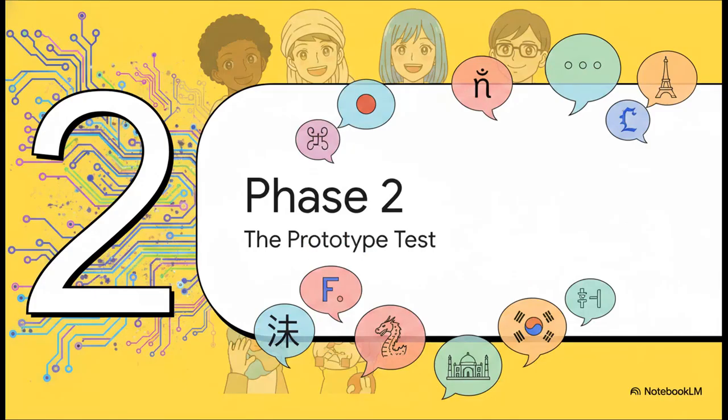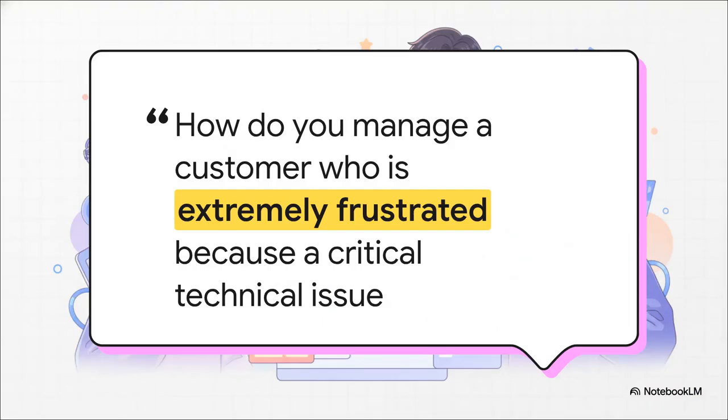Moving right along to Phase 2, the prototype test. All right, once the app is ready and you've given it microphone access, it's time to test out this newly minted prototype. Tor sets the scene for a senior tech customer support role, testing in both English and German. And during this mock interview, he actively tries to stress test the system. He really tries to trip it up. He starts answering in German, deliberately stumbles, and then asks the AI to repeat the question in English.